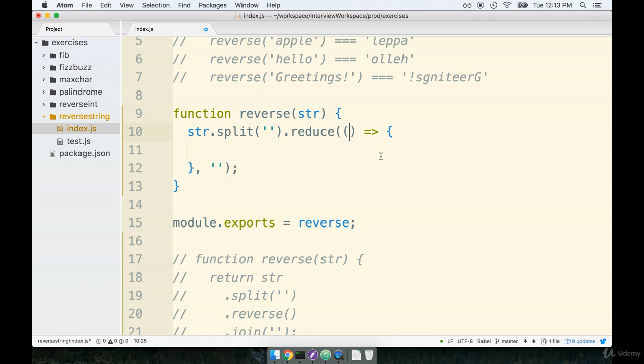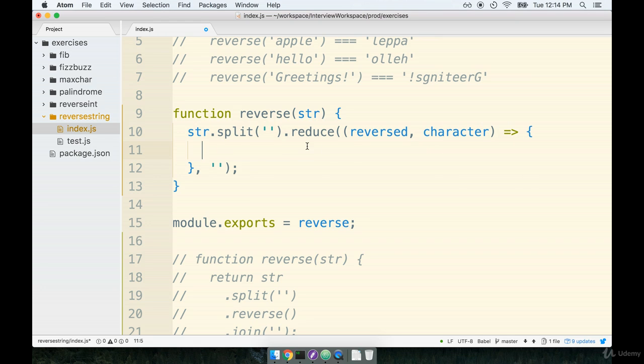In total, the function runs one time for every element within the array right here. So in other words, we can really picture that the first argument that is passed into reduce is our reversed string. So I will receive it as an argument named reversed. Then the second argument is the element or the character that we are currently operating on out of our array. And I'll receive that as an argument called character.